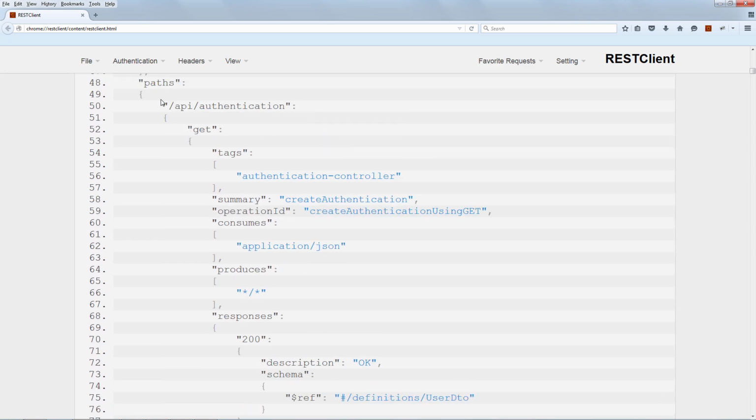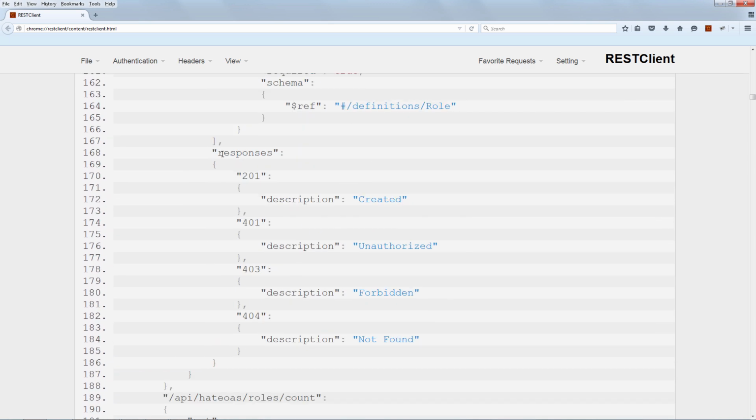So we can now see our paths, we can see our controllers, the potential responses for those operations. So it's pretty well documented. It essentially goes over everything that you might want to know about the API, but of course you really do need the UI to really make sense of this data. So that's gonna be our next step, enabling the UI.